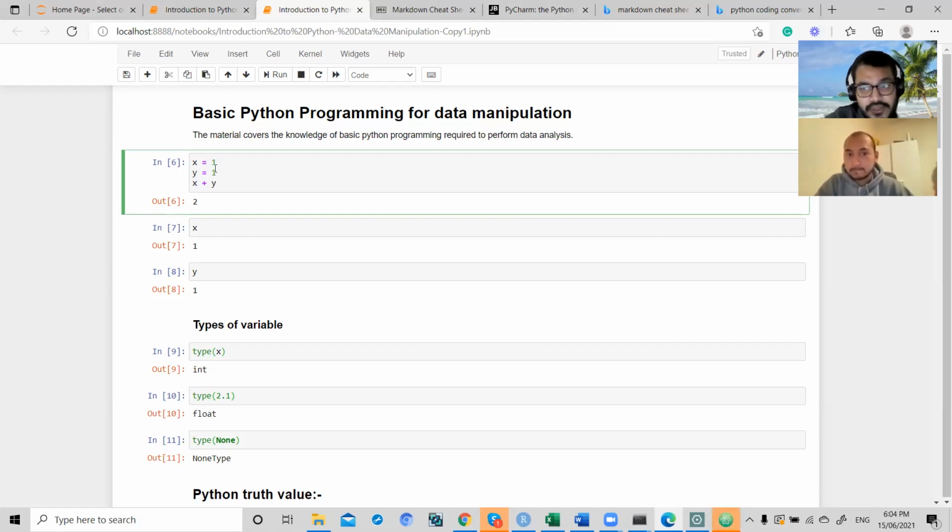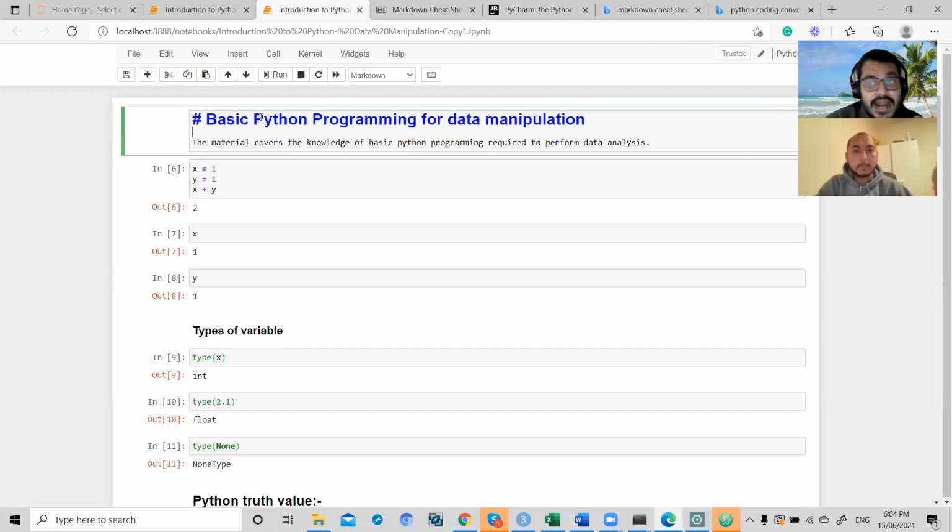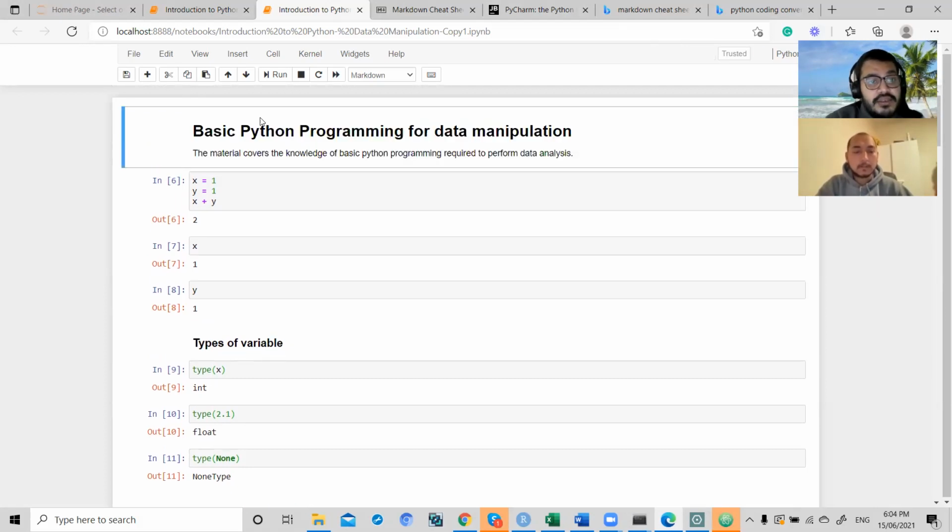You can add your visualizations here, histogram, box plot, all sorts of visualization. You can make it more clear and concise in your notebook. You can even add your text information. You can make things bold. You can add a header. All these things you can do in Jupyter Notebook.